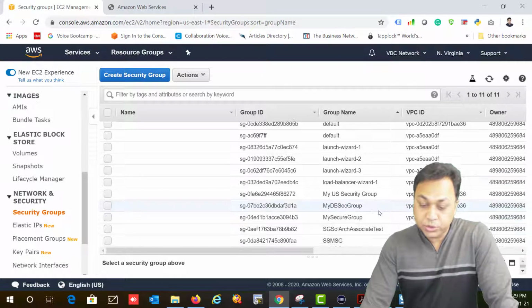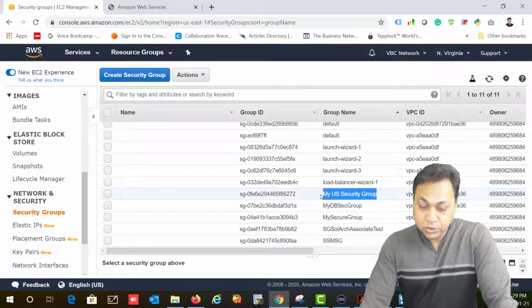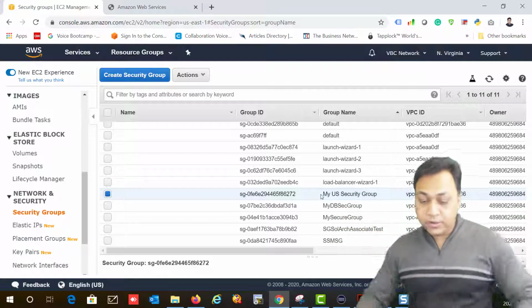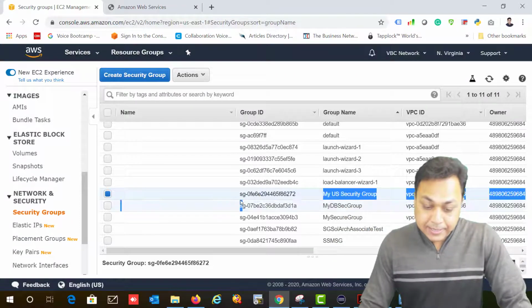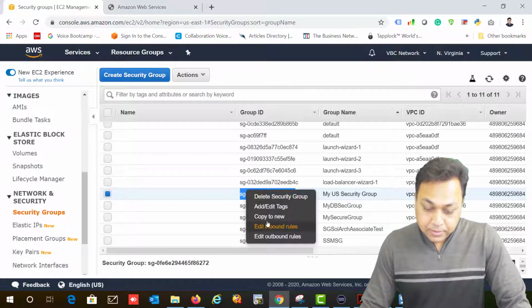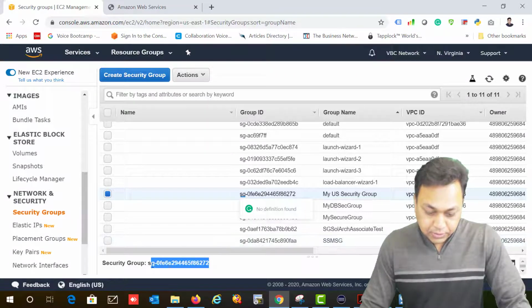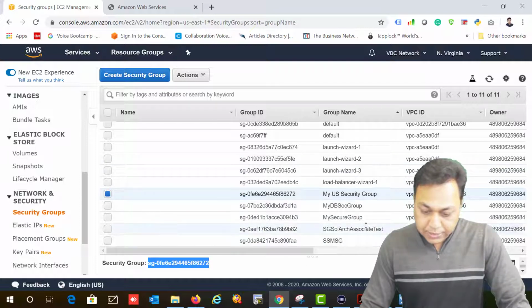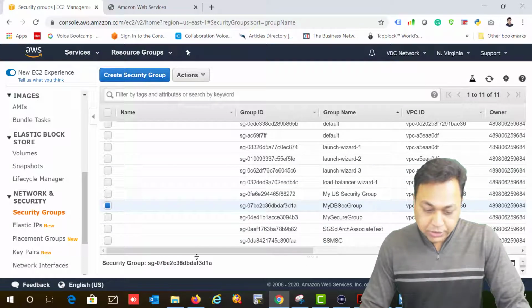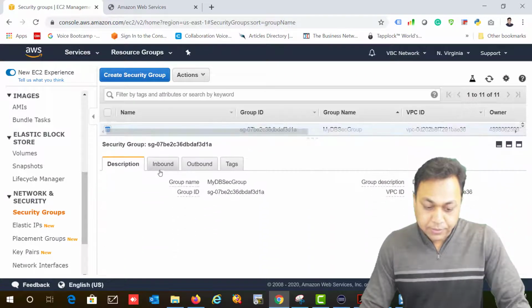So remember how we used this security group right here for my web server? Well, I'm going to copy this ID. And then I will go back to my DB security group that I just created, and I'm going to modify the inbound.